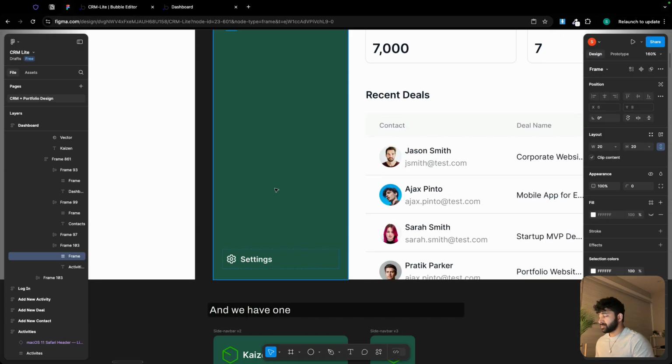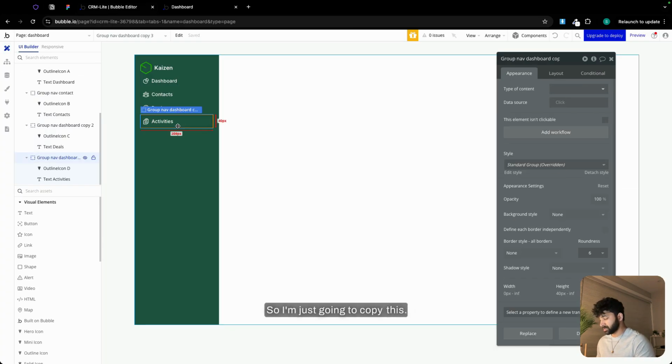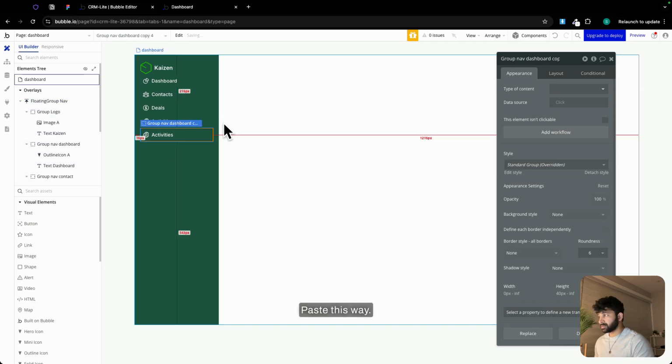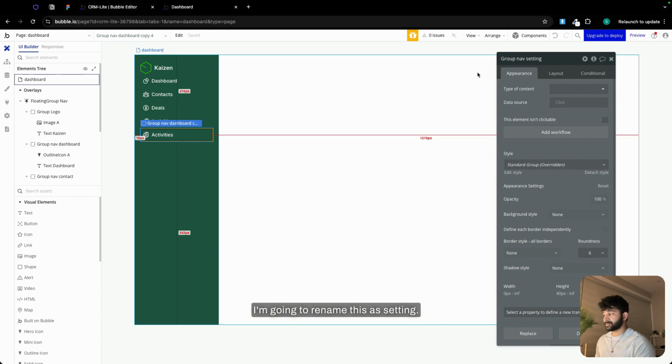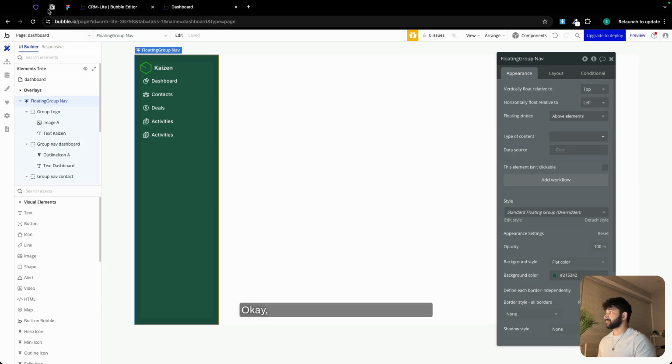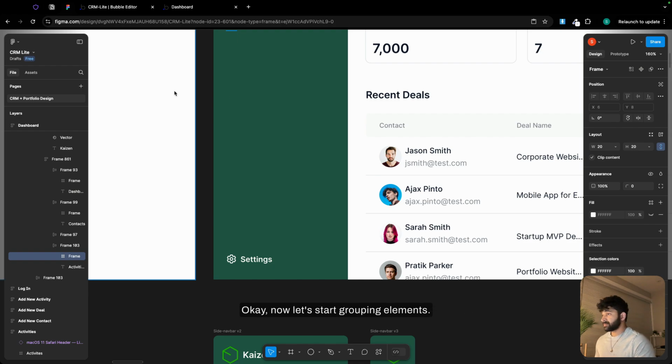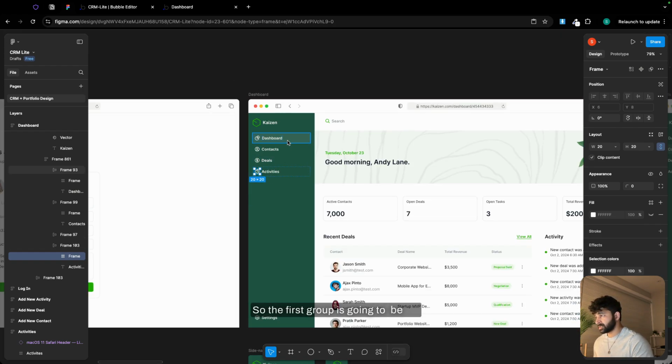And we have one more group over here, group setting. So I'm just going to copy this, paste this over here, and rename this as setting. Okay. Now let's start grouping elements. So the first group is going to be this whole group.